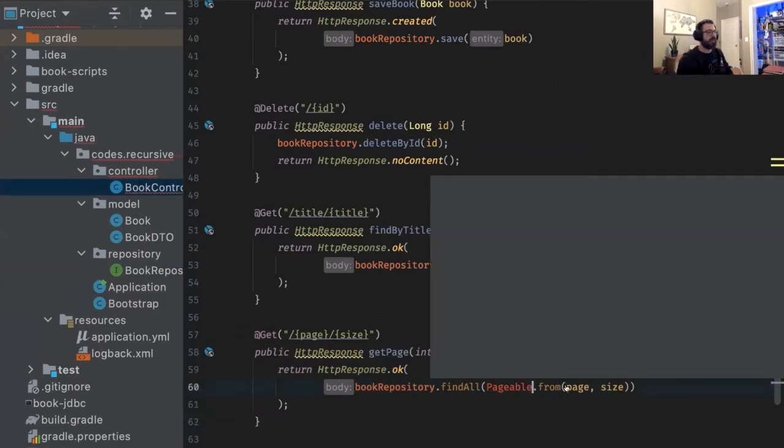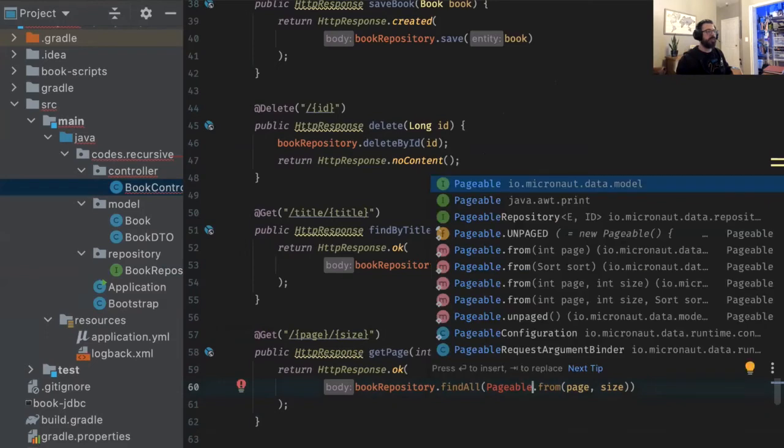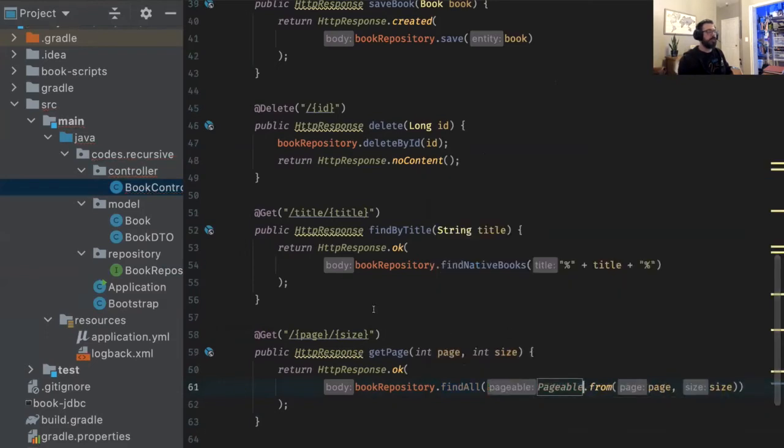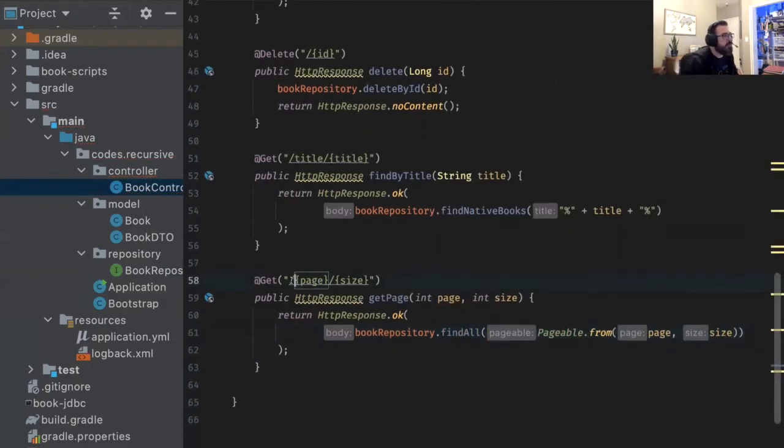So I've got an endpoint that accepts the page and the size of that page, so which page you want to fetch and how large you want that page to be. We call the same findAll method that we did above, but this time it receives a Pageable object, which we construct using Pageable.from, passing it the page and the size.